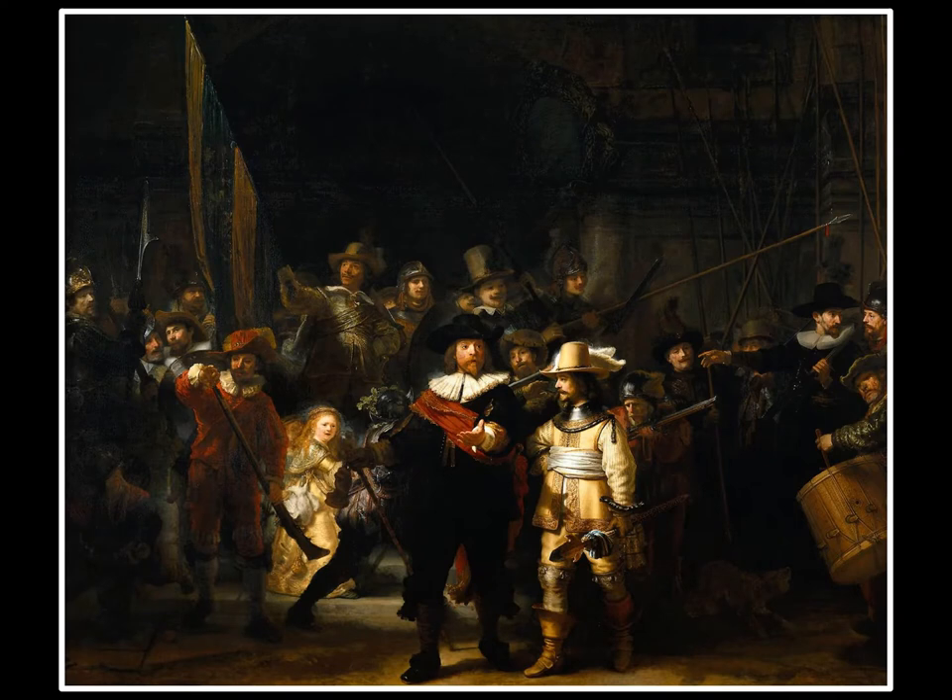In this painting, look for that special Rembrandt light against dark. We see golden light on the two men in the front, the little girl in a bright light towards the back, and the other faces in the background also have a golden light to them. He brings that special glowing light out of the shadows to highlight those parts. This painting is titled The Night Watch and is one of Rembrandt's most famous masterpieces.